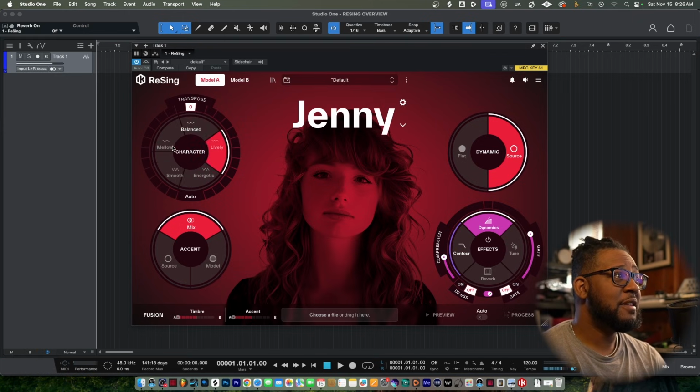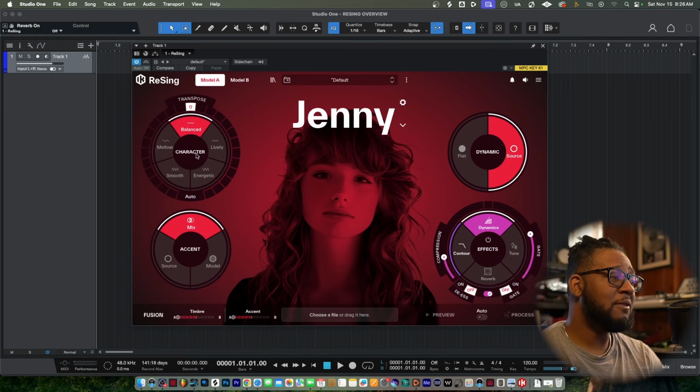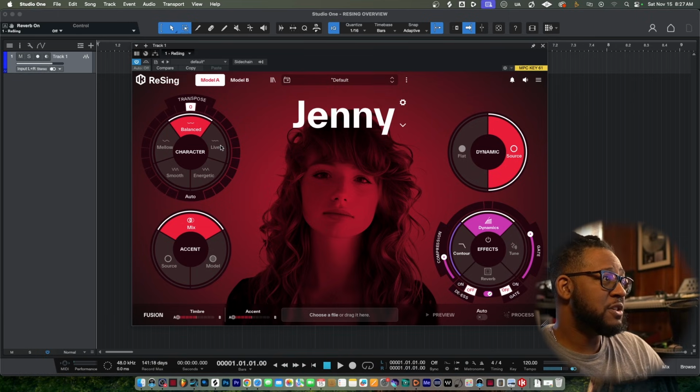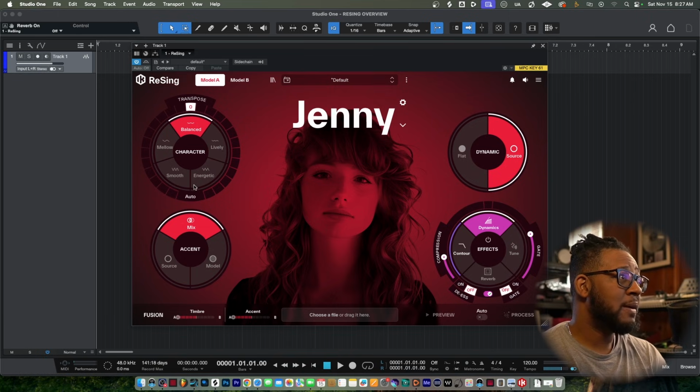And as you can see, you can select different characters. So if you have a vocal that's very dynamic, from louds to softs and louds again, this will emulate that for you, or calm down a presentation as well, so that you can have more subdued vocals, more chill vocals, things like that, or more energetic. There's also an auto setting here that does that work for you, or you can turn auto off and select your own setting there.